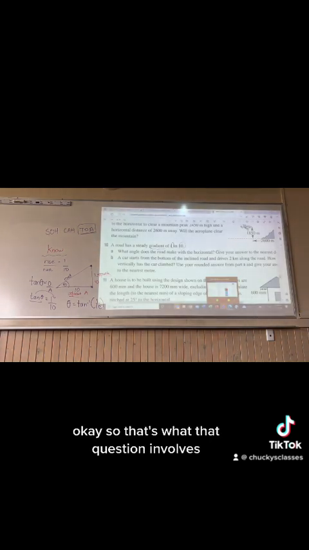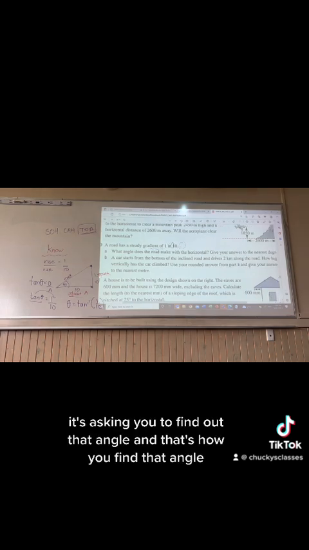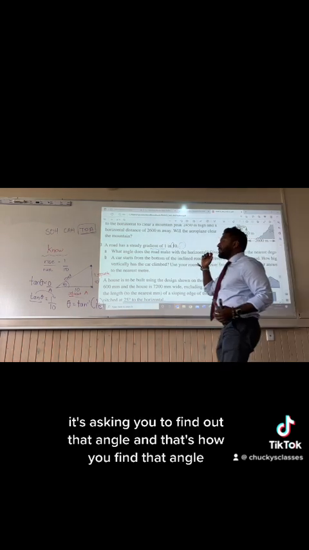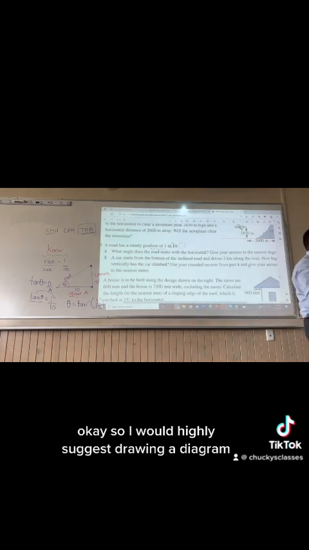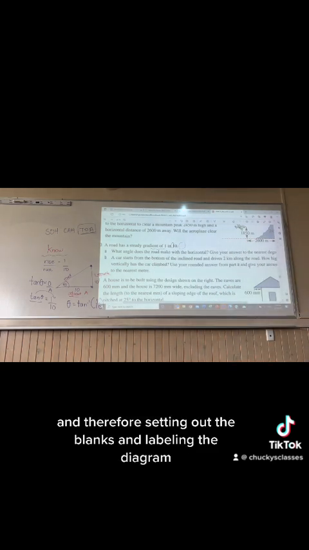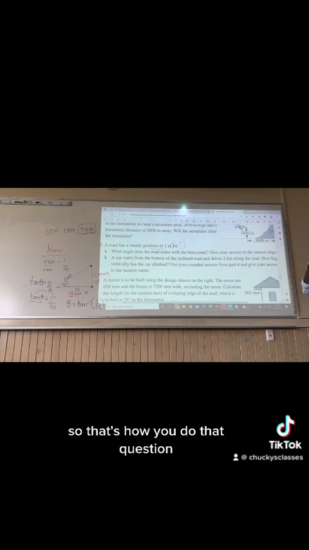So that's what that question involves. It's asking you to find out that angle, and that's how you find that angle. I would highly suggest drawing a diagram and therefore filling out the blanks and labeling the diagram. What does the diagram even mean? So that's how you do that question.